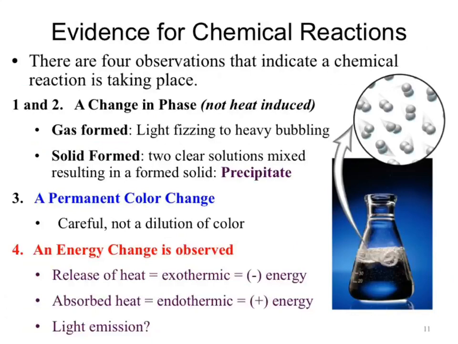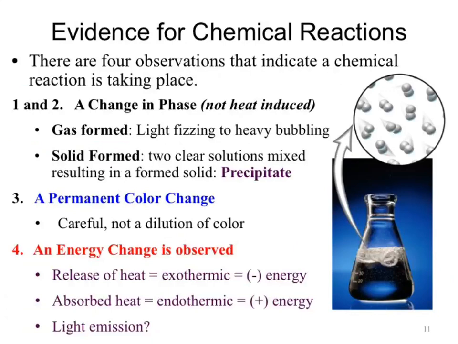Just an extra little vocab word. The next one is a permanent color change. You've got to be a little bit careful with your color change one. If I take a red dye and I mix it with a blue dye, what color do I have? Purple. I go, oh, well, that's permanently a color change because it's now permanently purple. Is that a chemical change? No. All we did was mix those two colors and we're seeing a different response. So your color change can be a bit of a gray area one as well. You got to watch out for that one.